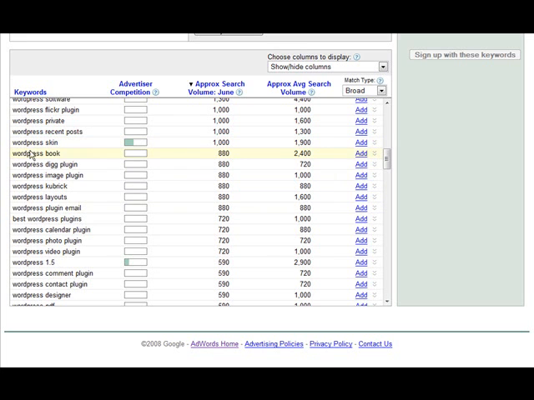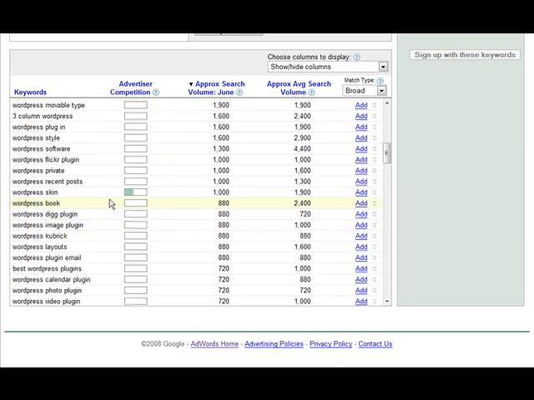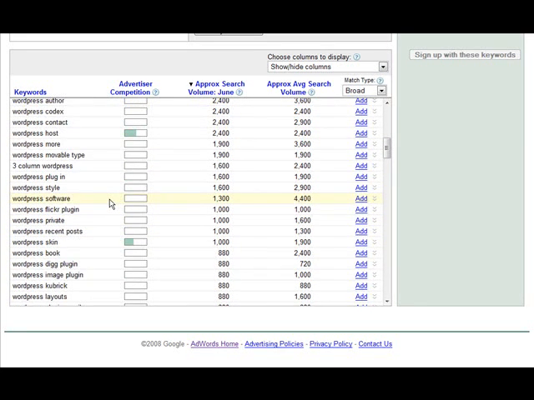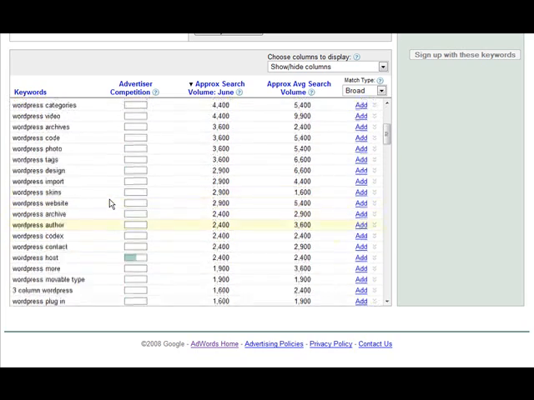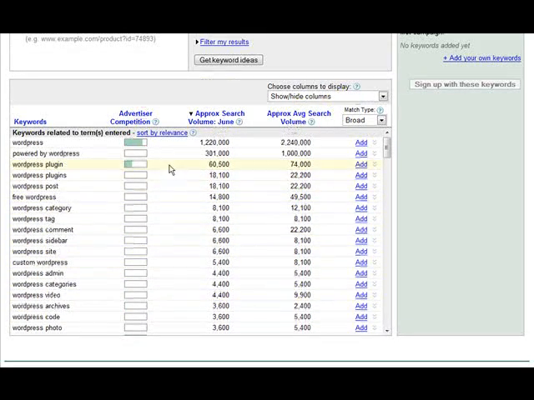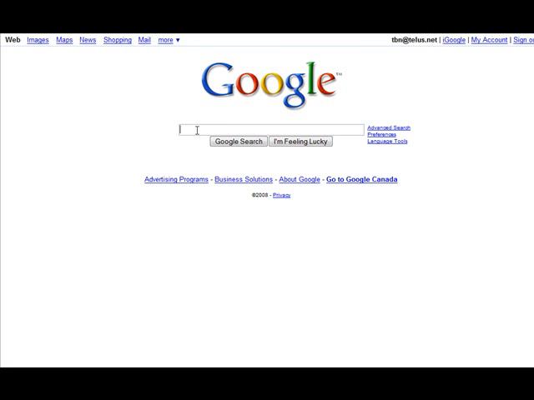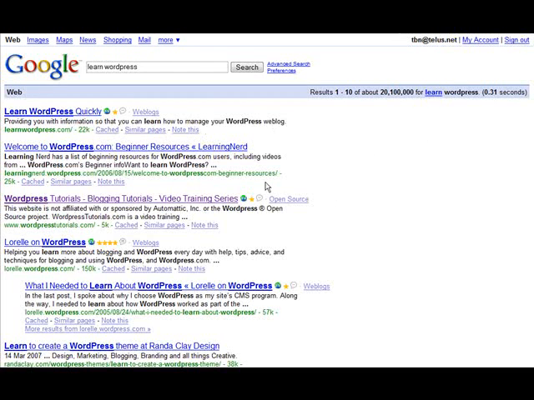Okay, so WordPress book, that would be one thing we could look for. And then maybe we could use Learn WordPress. We could just try those two. So let's go here and type in Learn WordPress, because that just came to my mind without even having to search on it, and see what comes up here.